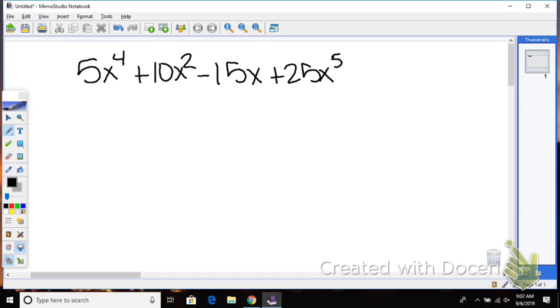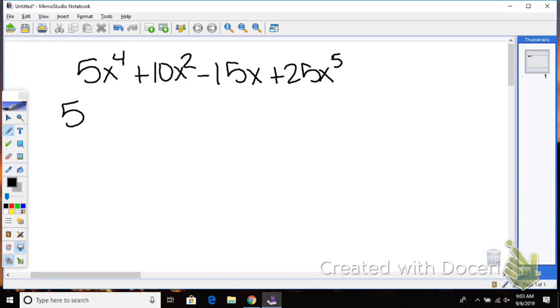Okay, so my question for the bell ringer is, I want you to find out what they have in common, because today's lesson is going to be factoring out monomials, which is just a fancy way of saying a term, and factor difference of two squares. So we're going into the second half of chapter P, which is factoring and rational expressions. So what did we decide this had in common?